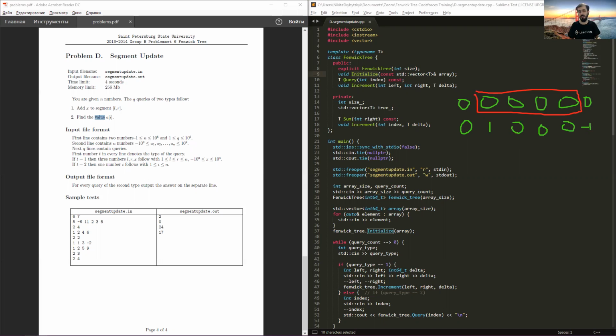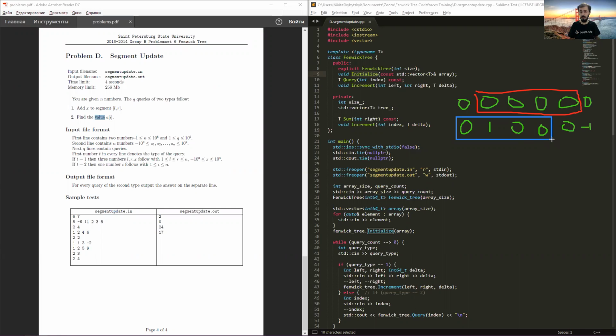Now this is a really genius trick. I don't remember who showed it to me. It was probably some standard algorithms lecture, but man, this is smart. The thing is that the current value at index I is not contained in the entry number I. It is the prefix sum of first I elements.